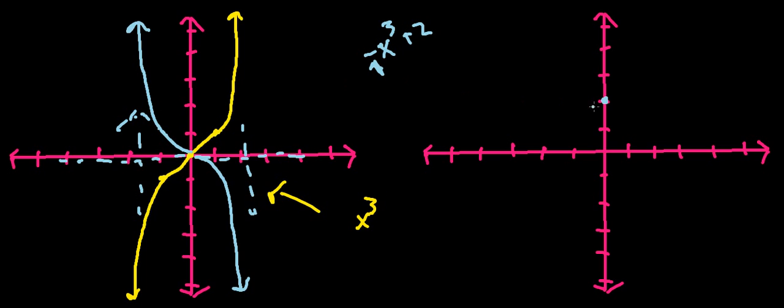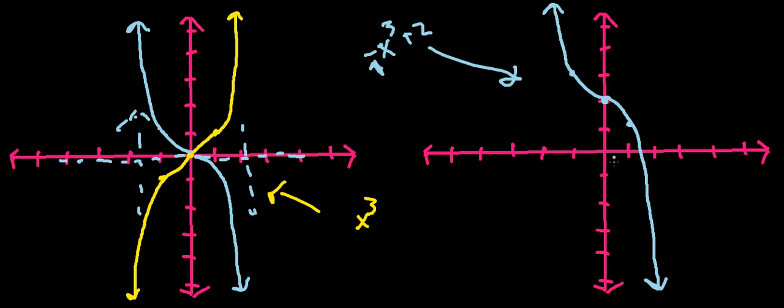So what's going to happen is that we're going to have our point where it's going to go 1, 1 like that, and 1, 1 like that, and then it's going to go off the charts both times. We're going to get something like that. Like that. So this is what our graph looks like. It's up 2, and it's been reflected across the x-axis.